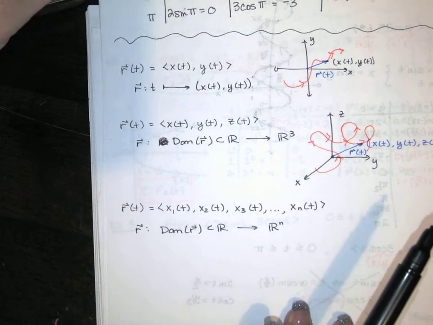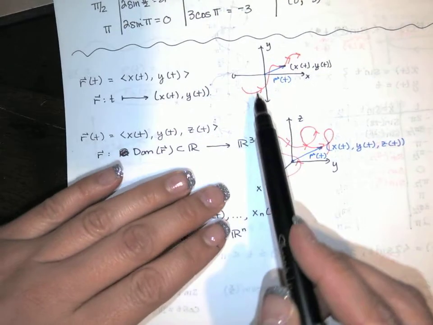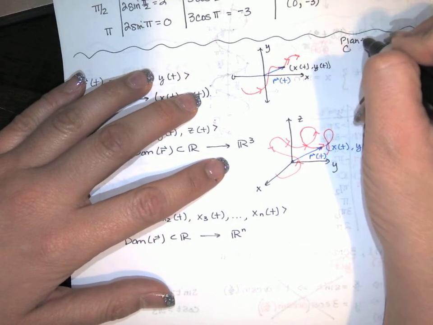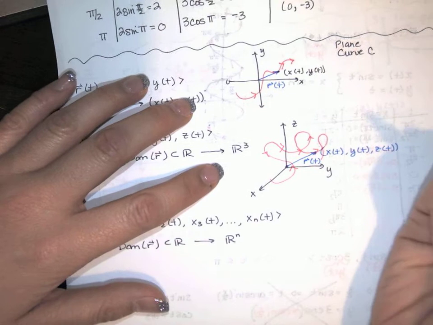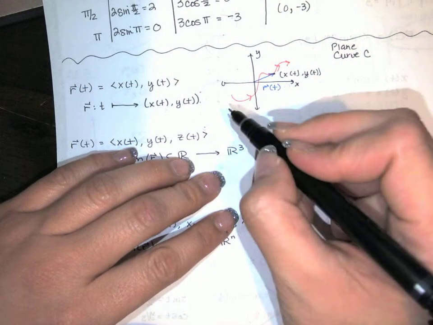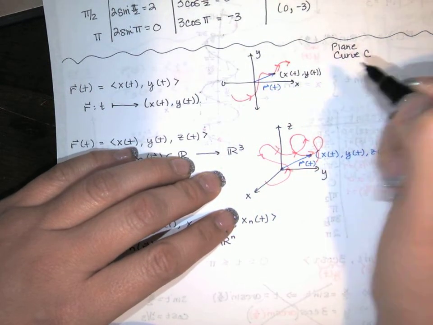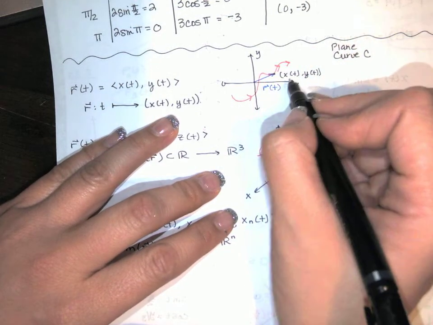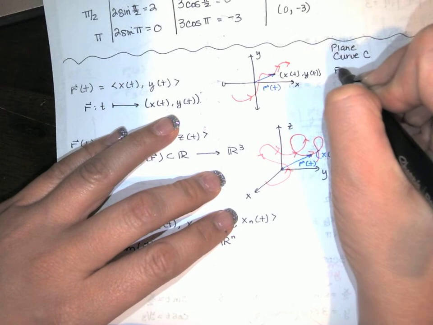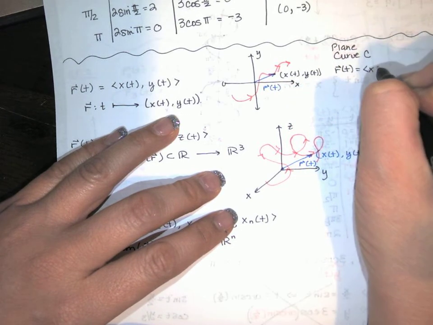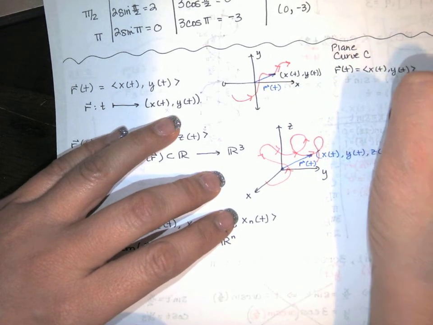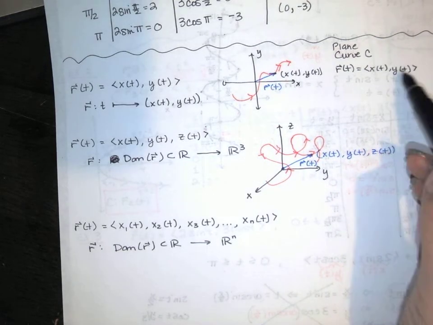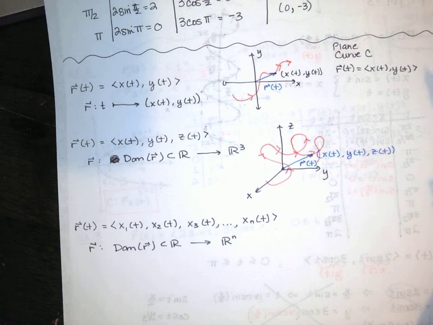But before we do that, one last thing. We're thinking of r of t as generating a curve C. So this is a plane curve because it's in 2D. And the plane curve consists of all of the points on this curve, as well as the parametric equations that give us that curve. So the plane curve C is generated by x of t, y of t. Even if you got exactly the same curve, or exactly the same collection of points, it would be called a different curve if we had different parametric equations.